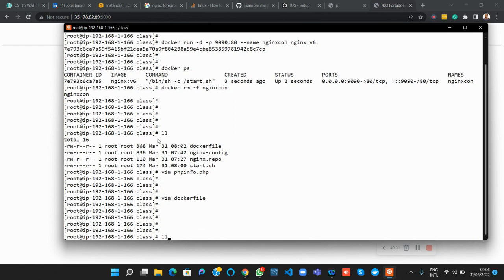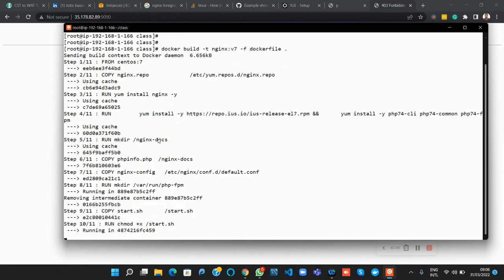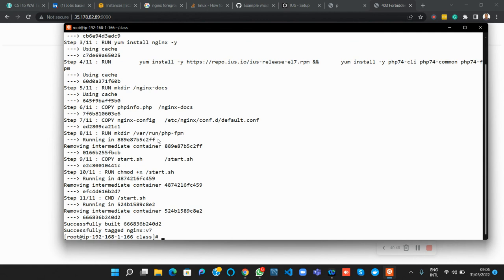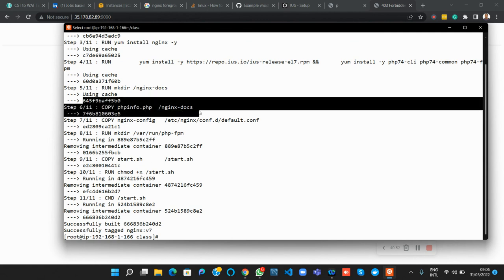So let's rebuild the image. Let's call it version 7. That's fine. Successful. Okay, that's successful.